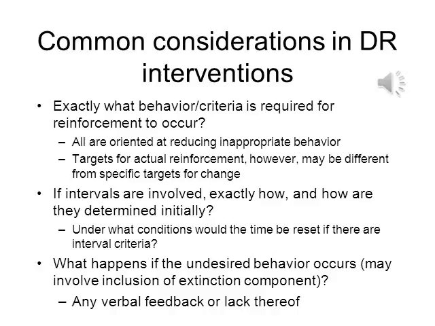What do we do if the undesired behavior occurs? Do we say something to the person? So what? There's got to be a decision made. Do we use verbal feedback or do we not use verbal feedback? Any differential reinforcement package, we have these things to consider, and your textbook talks about the possibilities. So if we're going to use differential reinforcement of whatever type, we're going to end up with a script that describes these things, and there are guidelines and rules for making initial decisions about them, many of which you're responsible for.